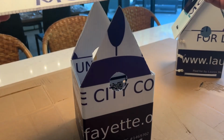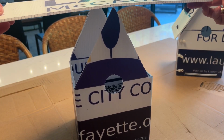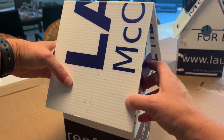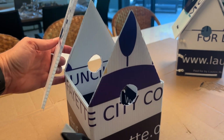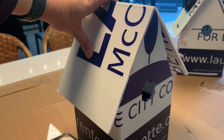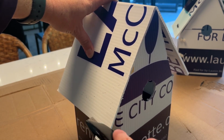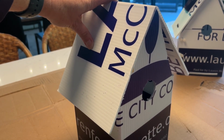Good job. Okay, now that we have our roof and our structure, we're going to determine how this roof is gonna sit. So we're gonna center the roof down, and we're going to fold it down. So what you wanna do is see where the top of the shortened roof is and where that lands along the roof piece. And you're gonna want to have 2 slits in the general proximity of the top of the roof, because we're gonna be threading our string or ribbon through there.